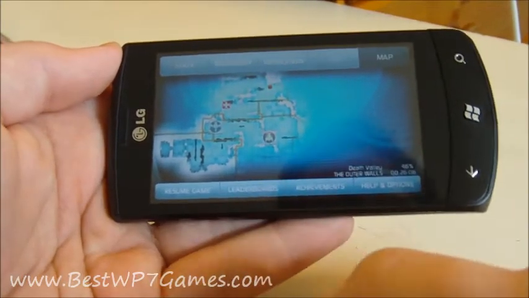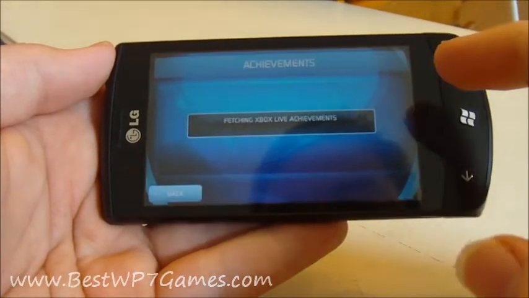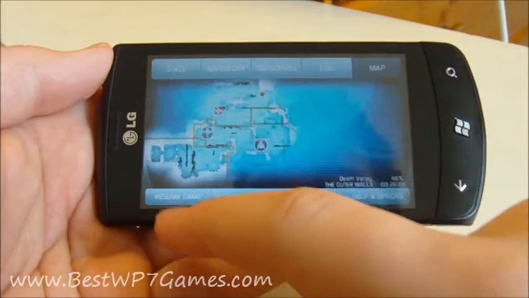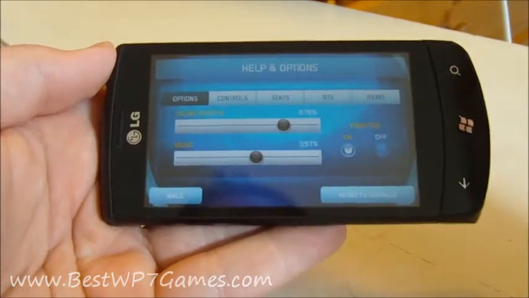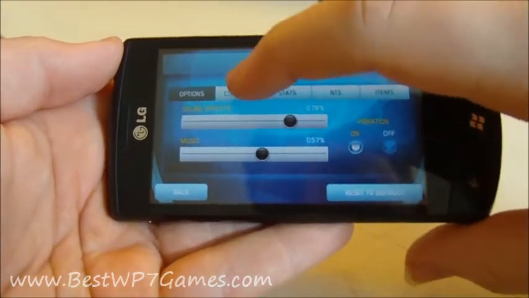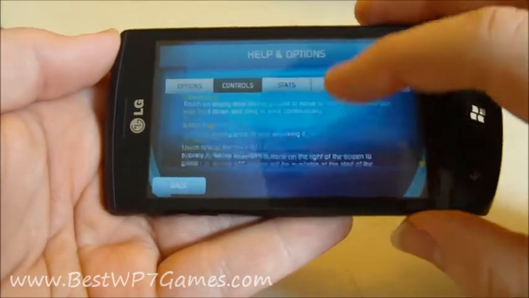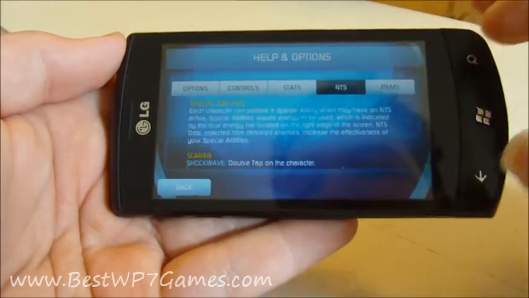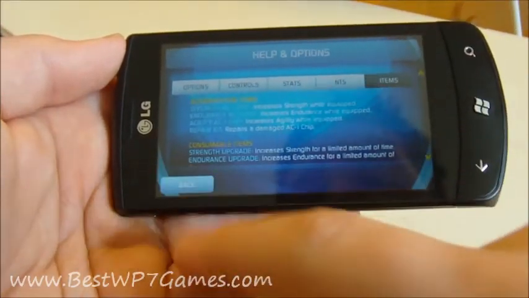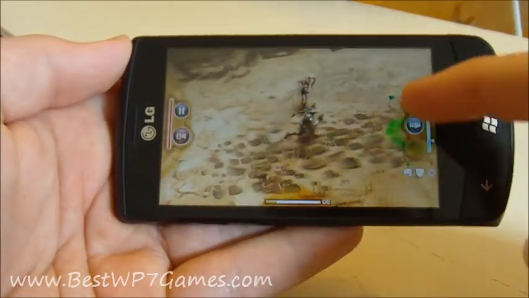Then along the bottom here we can resume the game, look at leaderboards and the achievements. So it will show you which ones I've got there, and help and options. In terms of options, you can change sound effects and volumes and stuff, and it also uses vibration when you do certain things. Controls, telling you how to do it, stats, NTS, that's the special abilities, and items, what they do. So let's go kill some bad guys.